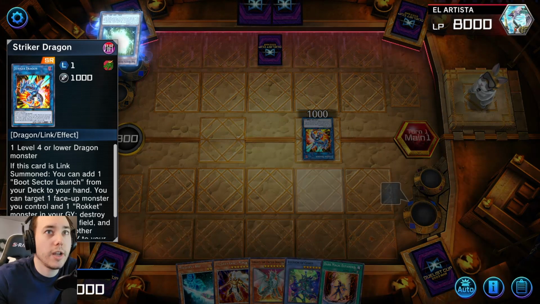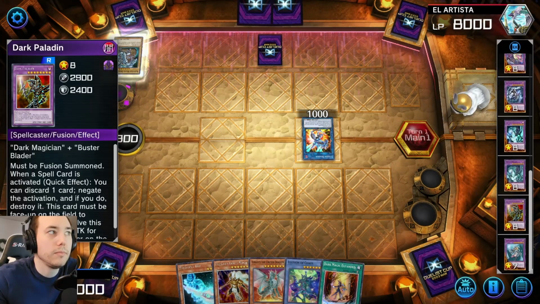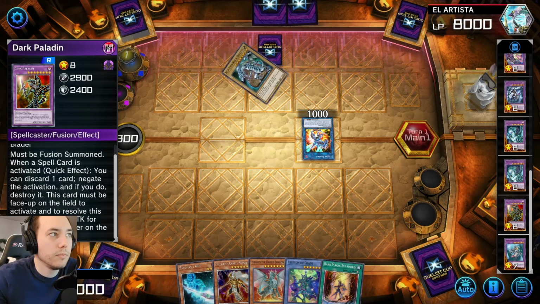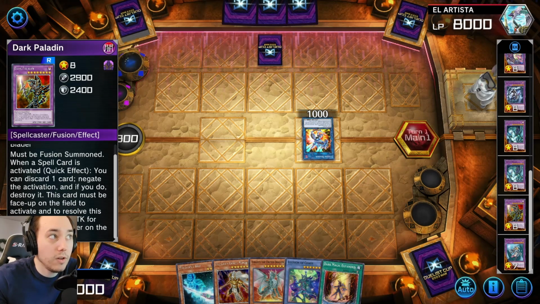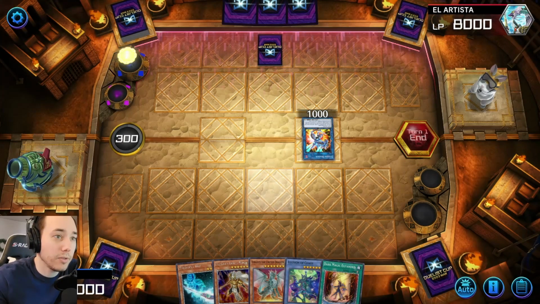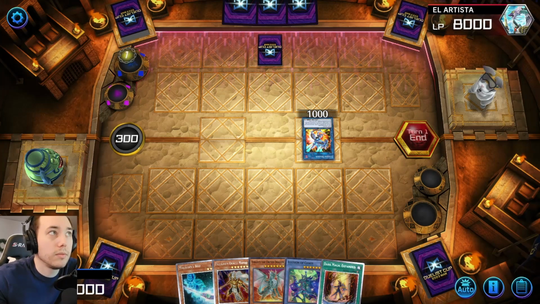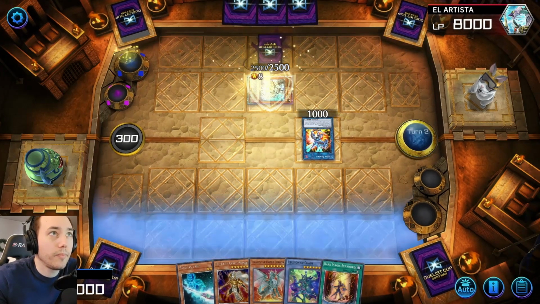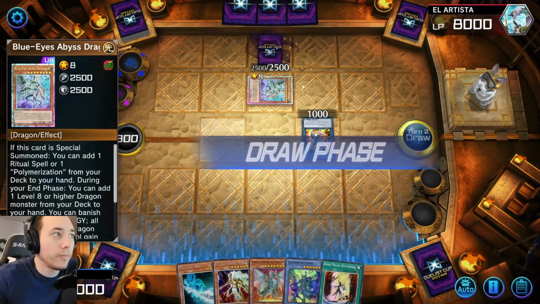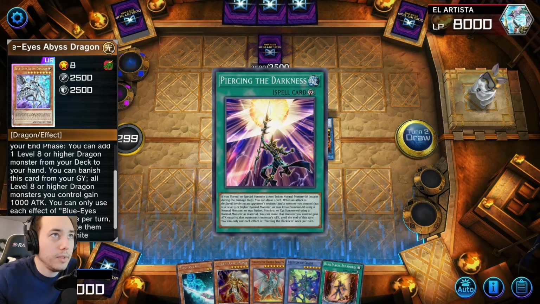Alright, Striker Dragon. And we can also use Dark Paladin's special effect to discard one card, negate an activation, and destroy a card, so that's also pretty powerful. Alright, let's see what we got here.